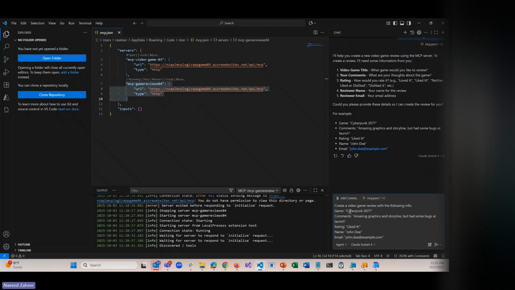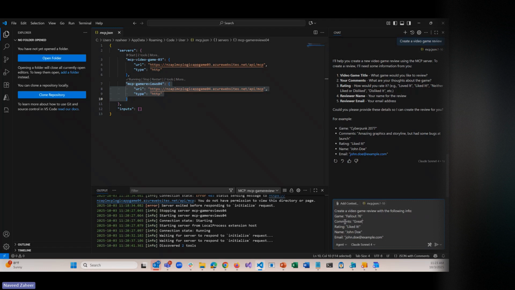and I'm gonna just change it to Fallout 76. I'm gonna change it to great RPG. I mean, RPG stands for role-playing game, and I'm gonna name it, yeah, let's keep it the same.